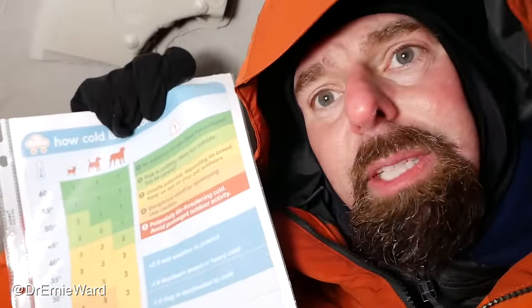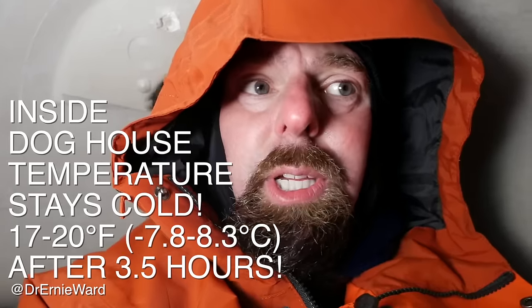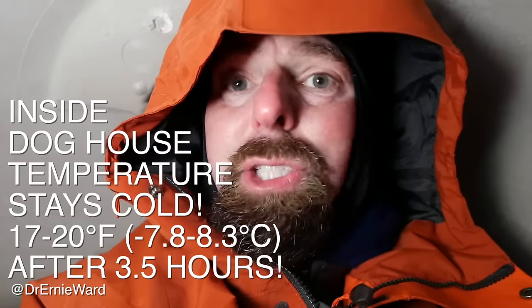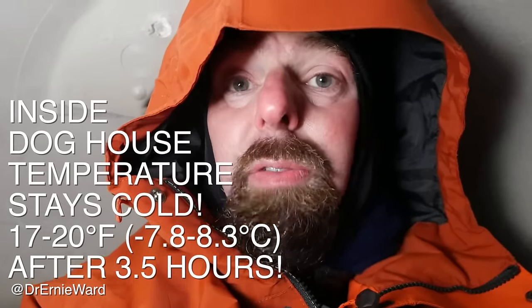When we look at this chart, you start to realize these numbers make an awful lot of sense. They don't say your dog will die or can't go out for a walk or play for a while. But it does say that if your dog is exposed to temperatures like I've been exposed to for hours on end, there could be a problem. If you think that putting your dog out in a doghouse with plenty of blankets will somehow magically warm them up and be nice and toasty, you are fooling yourself.